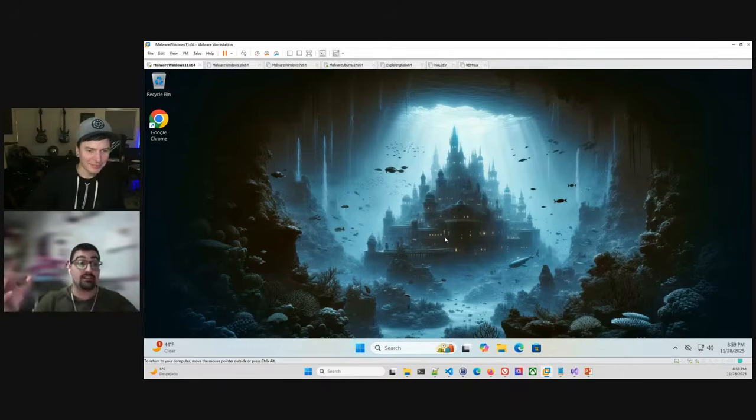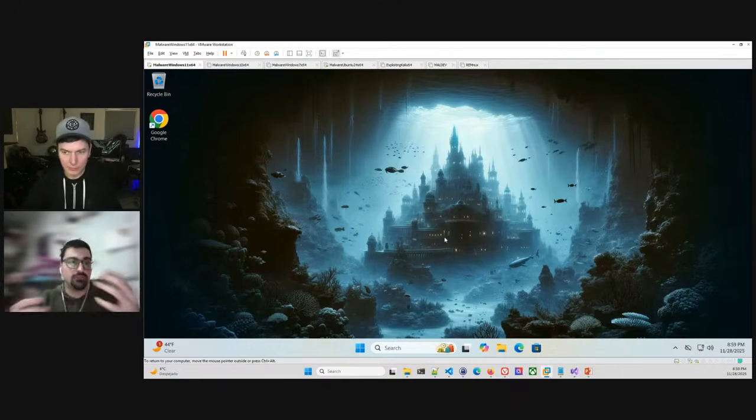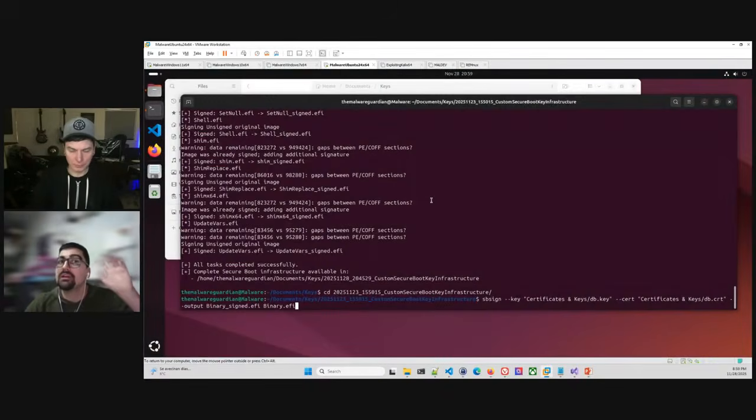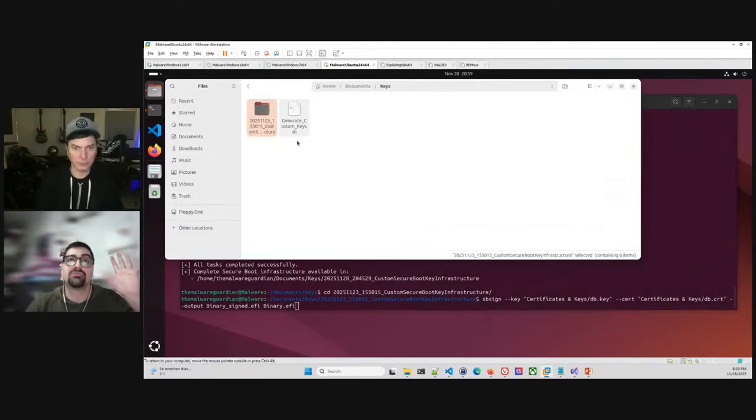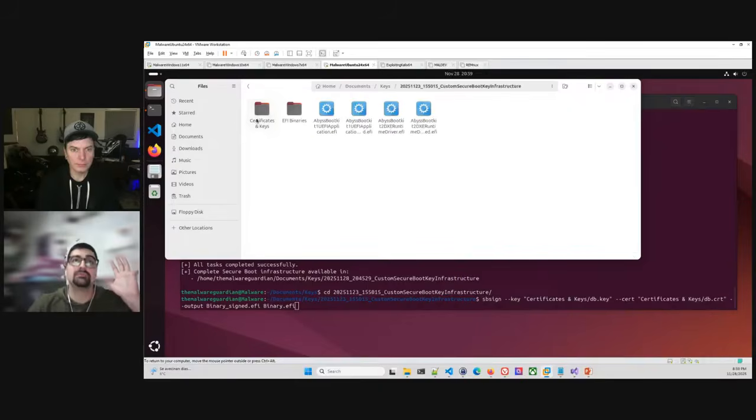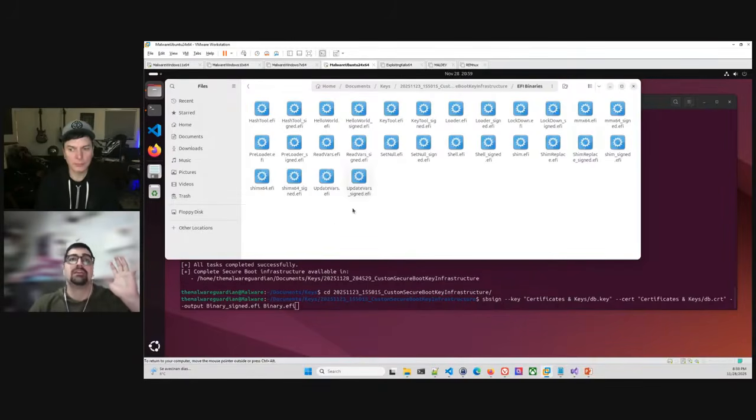And we have added a few UEFI utilities to the machine just for you to understand how you can create your own secure boot infrastructure using this script, and then sign some UEFI utilities.